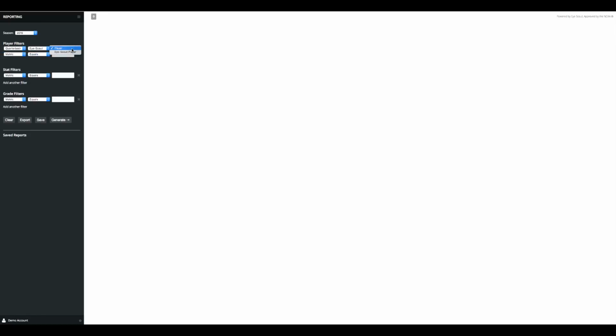If I want a specific player, I can pick the player, or if I just want to know which ones, I can look at specific height, weight, or speed. So if I want players that are faster than a 4 or 5, I can say speed, greater than 4.5.